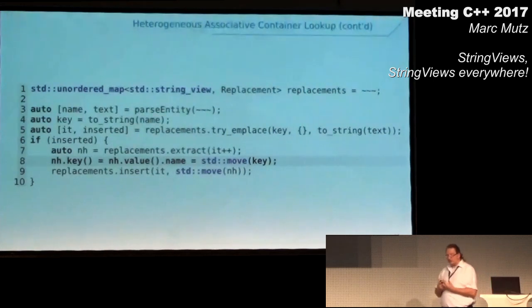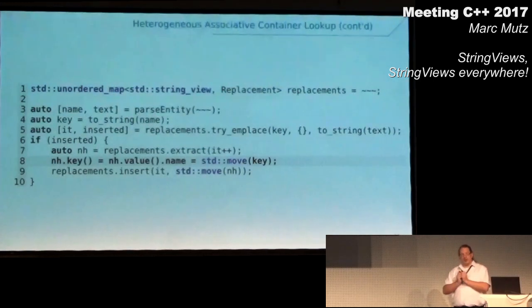This is what we should have done in line 5 already, but couldn't because we need to keep key around so that the lookup works in the first argument of try emplace. And that's the normal assignment operator for standard string, so it returns us a reference, and with that we can convert that standard string to the key, which we do with the first equal sign.